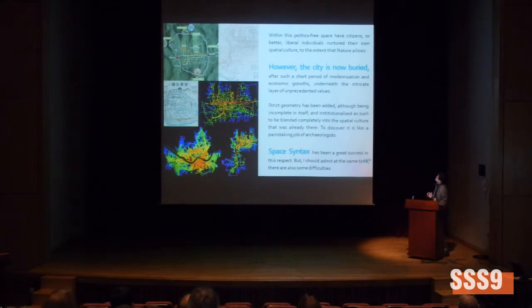Within this politics, free space had citizens, or better, liberal individuals, nurture their own spatial culture to the extent that nature allows. However, the city is now buried, after a short period of modernization and economic growth, underneath an intricate layer of unprecedented values. Strict geometry has been added, although being incomplete in itself, and institutionalized to be blended completely into the spatial culture that is already there. To discover it is like the painstaking job of archaeologists.